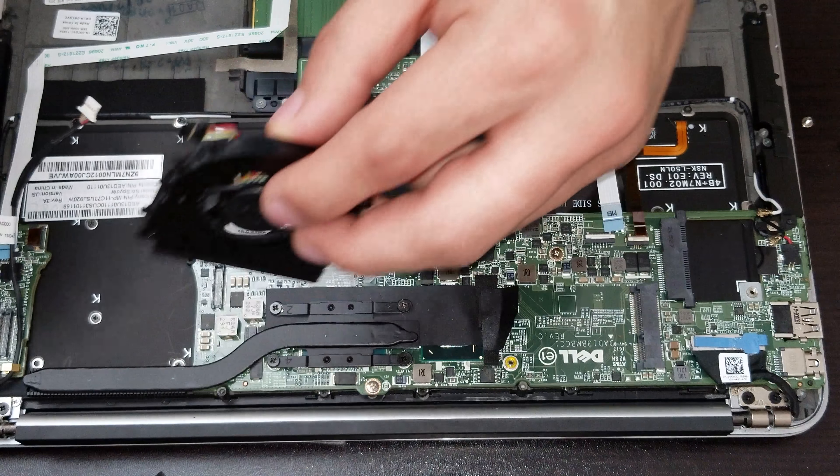After that we have to take out the screws on the other side. We have the actual speaker — we slide over the connector and that should be released. We have to take out the screws that are holding the speaker. Those speakers are also held by the battery, so whenever you take out the battery you should be able to take out the two screws and then remove the speaker.